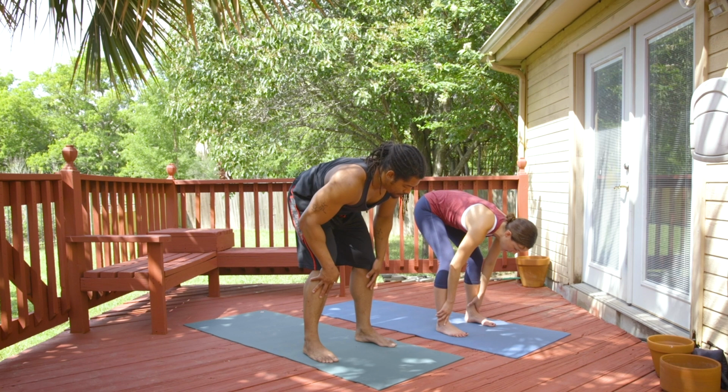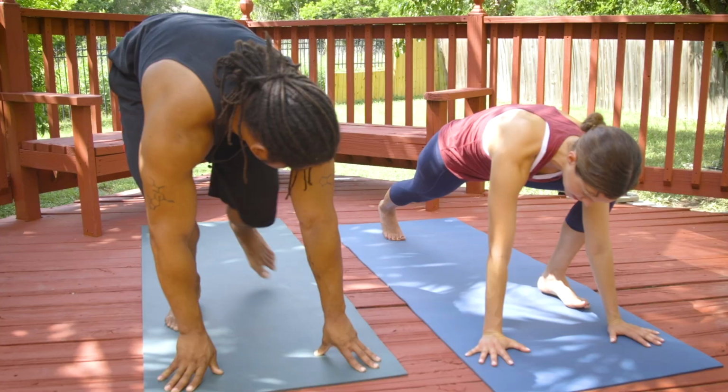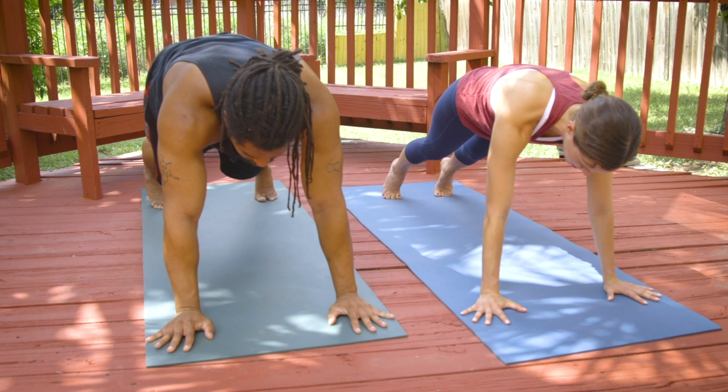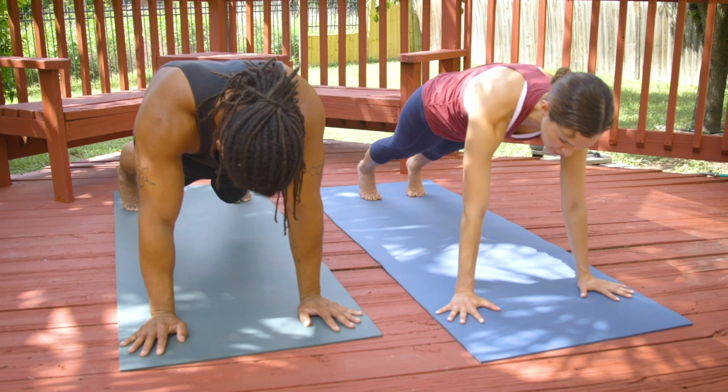Forward fold, bend those knees, plant the palms, a position you're probably familiar with, plank pose. So step it back any way that feels good. Take your time. We'll plant the hands, yogi style, finding those pickle jars, really spreading through the fingers. And then we'll stretch the heels back, really feel that nice long stretch through the Achilles, the calf, back of the knee. And then we're gonna press away from the yoga mat.